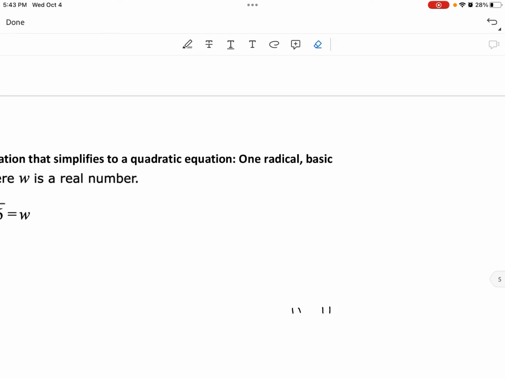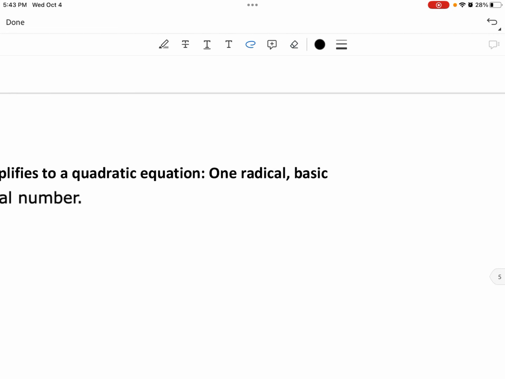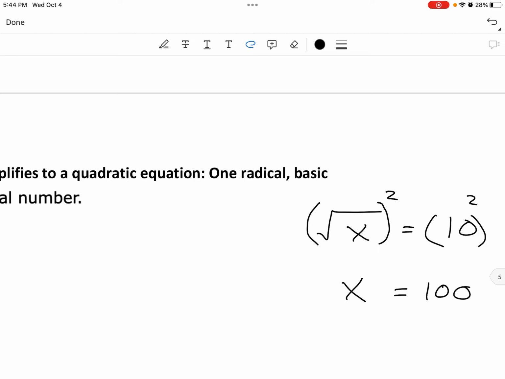Now, what we're doing here is we already have a radical. There's already a square root there. So since we've already got a square root, suppose we had square root x equal to, any number here, I'll just put 10. And we wanted to make that just x, then what we could do is now square it. But then we would also square the other side as well. Now, when you do the square of a square root, it will simplify to just x.